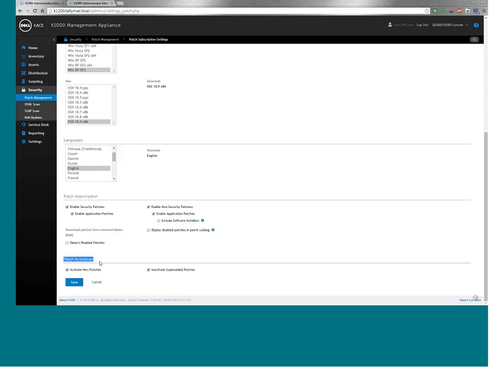And then down here, we need to make sure that we have patches automatically activated as they come down, as they get subscribed to, as they get on my K1000. I need to detect whether they're needed and then deploy them and so on. I need them to be activated or else they're not detectable and they're not deployable. So they need to be activated.